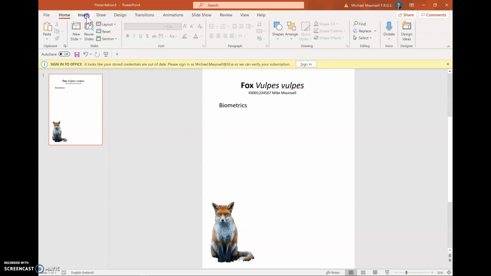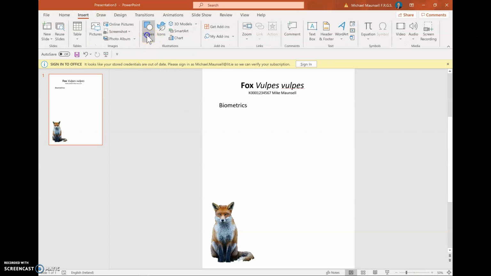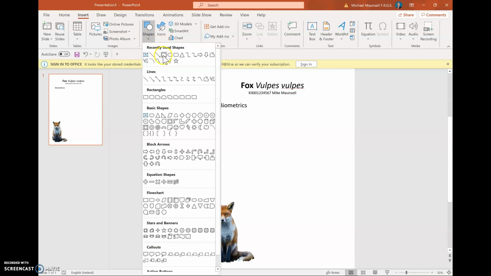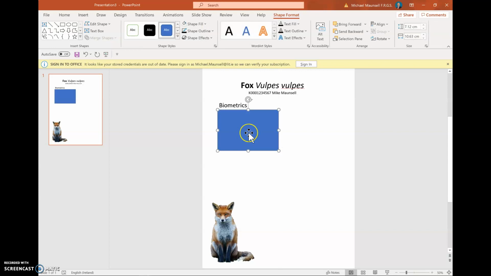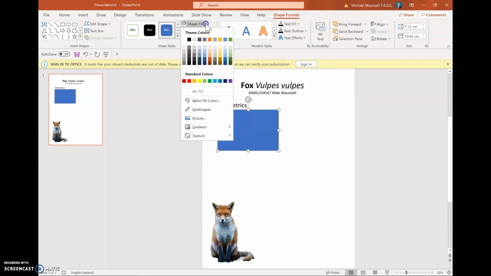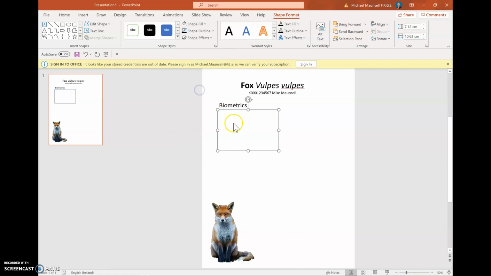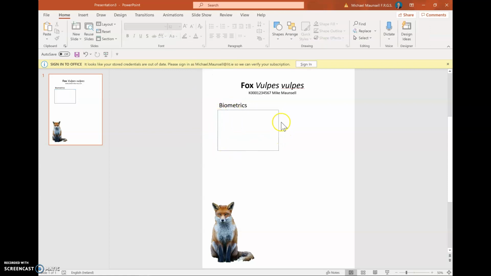What I like to do here is click Insert, go to Shapes, and select a rectangle. Put the rectangle in here. I want to remove the background, the blue background. So while it's selected, I can go to Shape Fill and No Fill. I'm just going to leave the border around it for the moment. So you can do this anytime you're putting information. Put in a heading and a box. And in the box, put in the information.